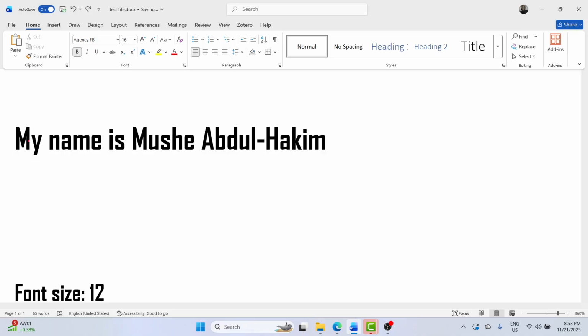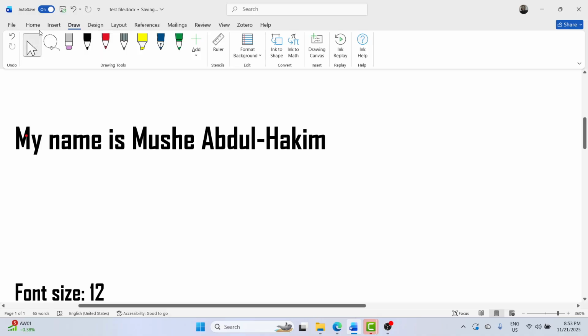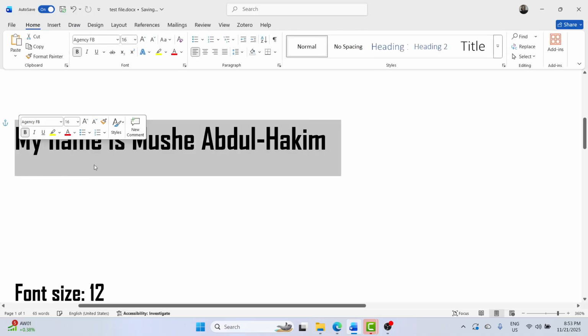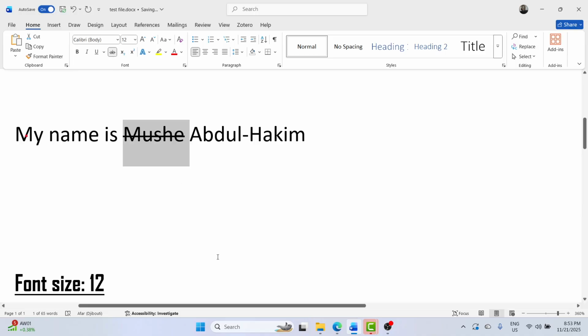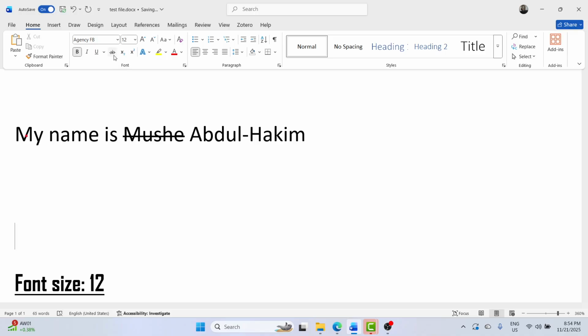Basically, highlight the text that you want, and then you click on the strike through. This will put a straight line through the text that you've highlighted. If I want to strike through only a single piece, let's say this, I basically do this. So that's about the strike through. You see the ABC and there's a line across it. It's called the strike through icon. It allows you to strike through a text that's been highlighted.